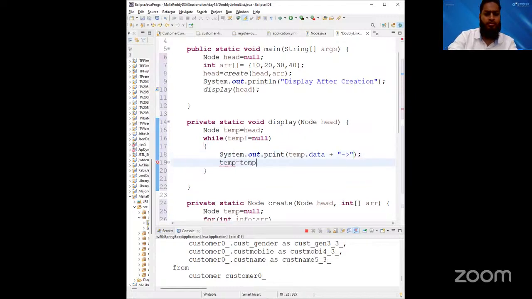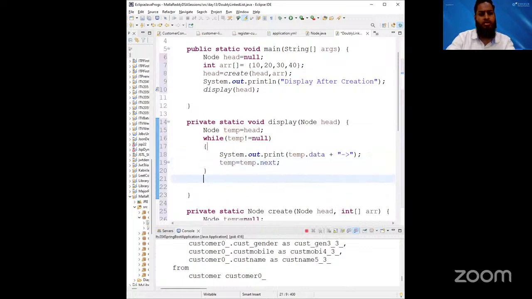And then after the print, no, println of null.